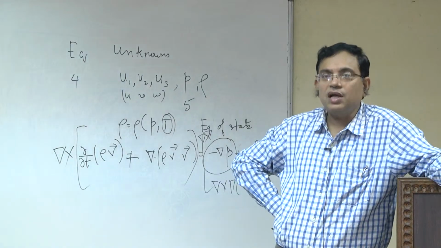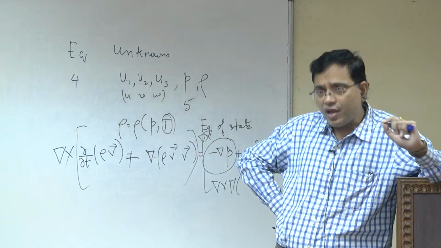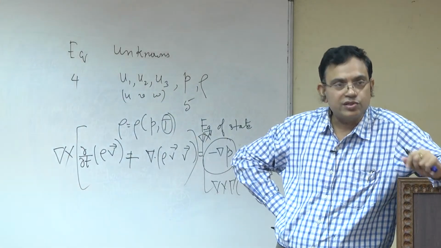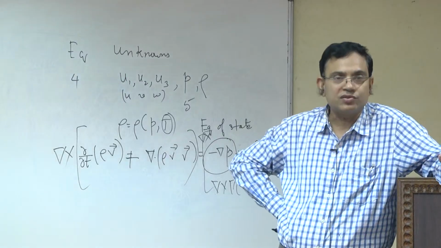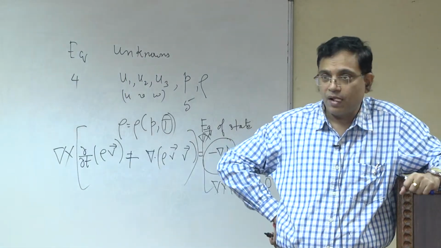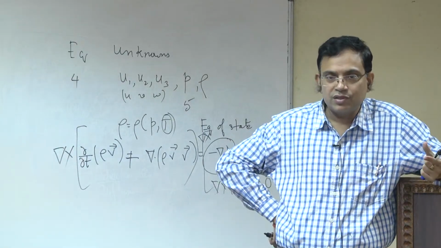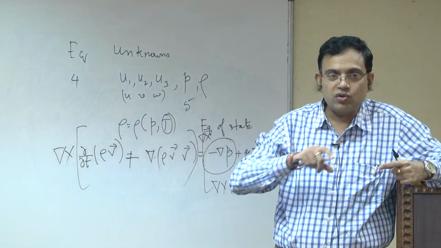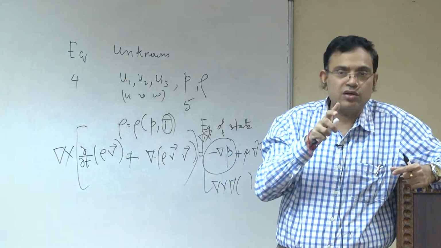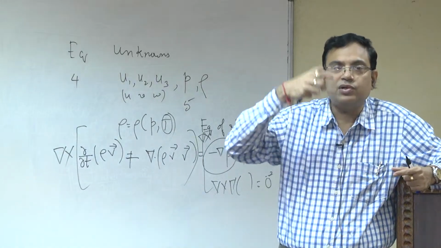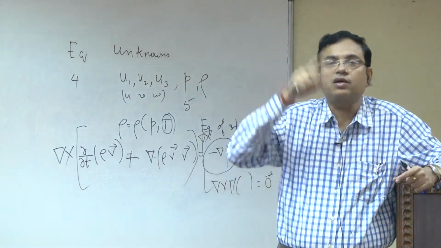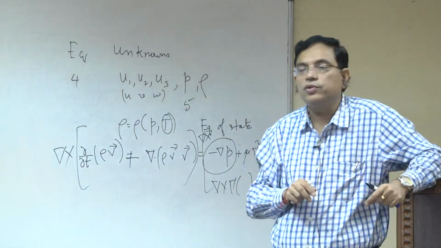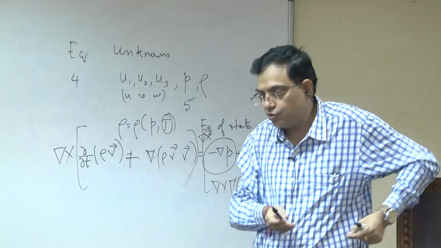We have to recognize that the major aspect we have to deal with is that you do not have a separate governing equation for pressure. So, artificially you have to construct a separate governing equation for pressure, and what you have in your hand is the continuity equation, which is not a governing equation for pressure. The trick is to develop an algorithm where you convert the continuity equation in a discrete form to make it a governing equation for pressure, and that is the whole ball game that all these fluid flow solvers are trying to do.